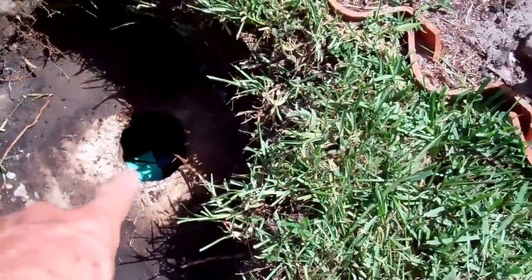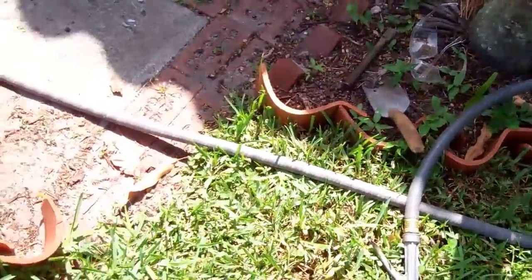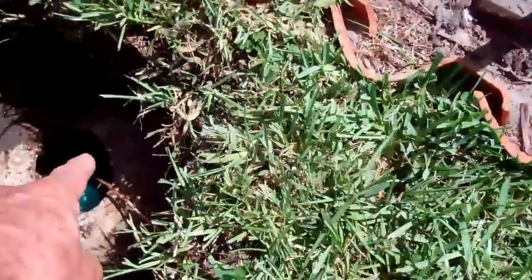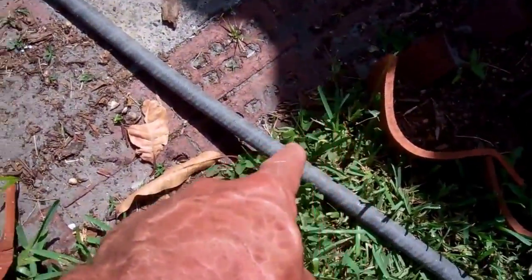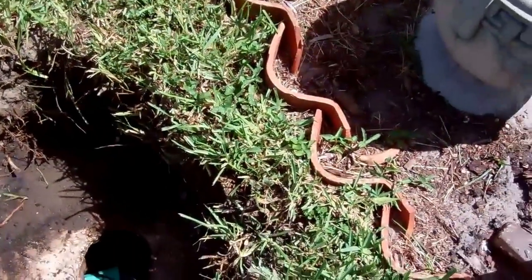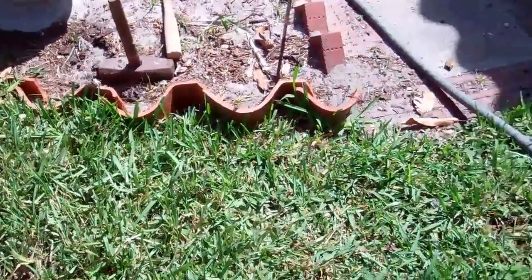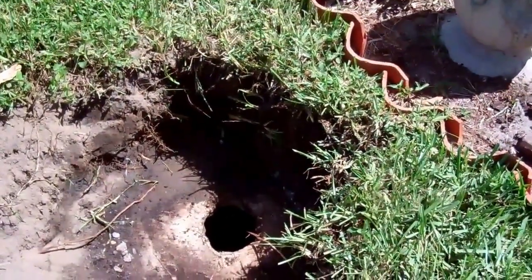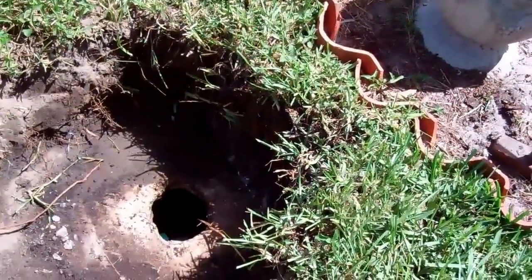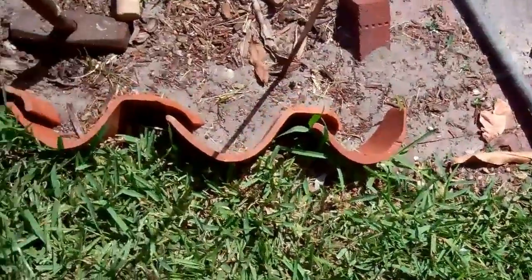Okay, the center of the hole is lined up right with the edge of the sidewalk. There are those palm trees, which are basically directly across from it, but the center of the hole lines up right with the edge of the patio there. And the edge of these first 2 stones, if you go straight across, that's where the hole is at. Now you can see how far it is from the edges there. I just want to get a perspective, so the next time I know exactly where it's at, and I don't have to feel around for it. Because once you cover this up, everything grows back over top of it in a couple years, and then you have to feel around for where the exact hole is. So that's where it's at, right lined up with the edge of the patio, and it's directly across.